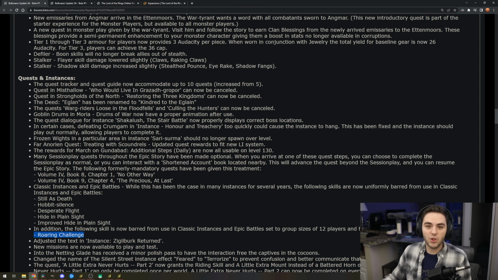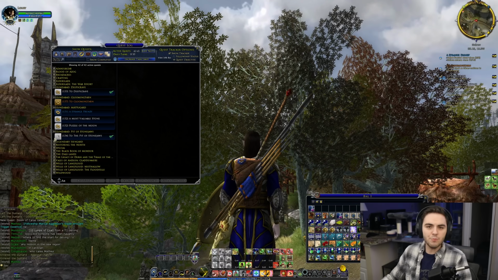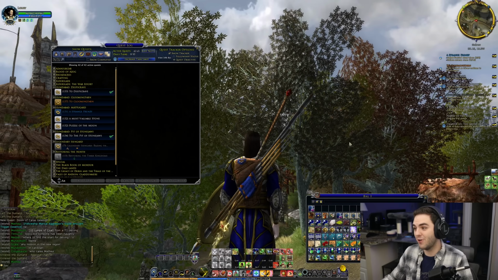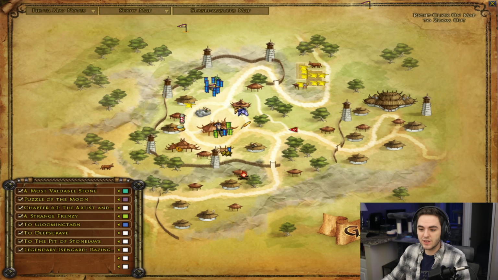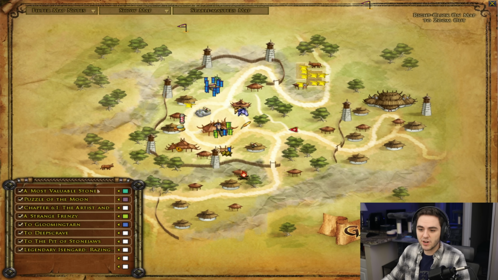Now, there are a couple other exciting things I do want to get to before we go back to actually going in-game, and one of them is the quest tracker. You can now actually have 10 quests tracked and on the quest guide at once, and that used to be 5. So I'm basically going through my quest log on this character and adding very random quests as they are shown here. So we can see on the map that we do indeed have almost 10 quests tracked, and even on the map we actually have these here.